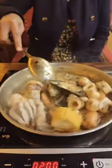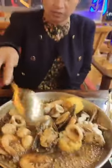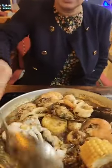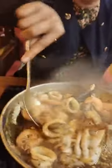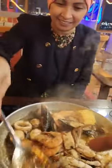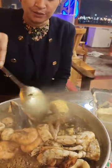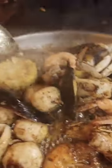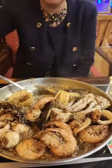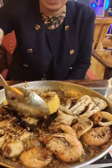After color change, okay, come color orange. No, because we don't have the... One shrimp. Shrimp up. Sauce. Hold, Basha, hold. Spoon. What do you say, Basha? Or cooking. Very nice.